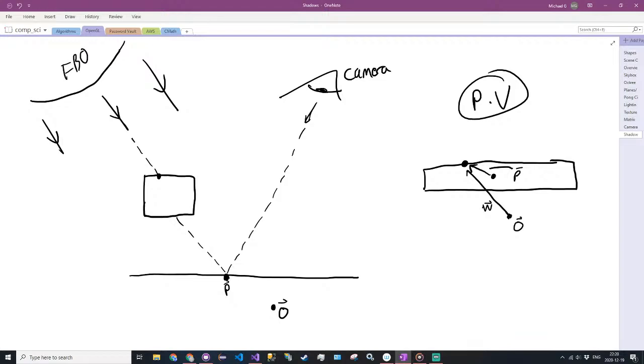And that's how we're going to determine if something is in the shadow. We see here the point P is further away than the box to the sun. So therefore it will be in the shadow because the depth value of the point is greater than the depth value of the box from the sun's perspective.